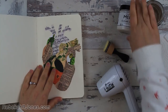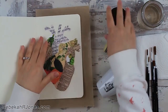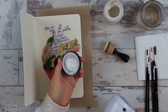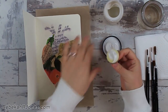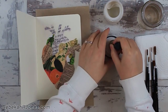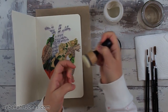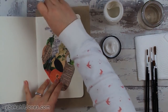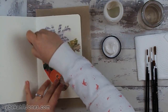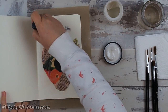Now, this is going to sound interesting. If you have watched Bible journaling, you know that I actually teach something called page prep, and I use these products to put a clear layer over the top of my Bible when I do Bible journaling, over the Bible page, and that clear layer actually just makes a huge difference. It's obviously a bit different than just one clear layer, and you can watch my other videos to learn about that, but this is actually the traditional reason that clear gesso was created.